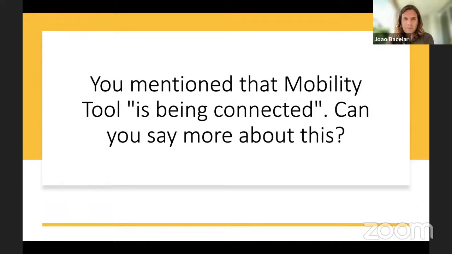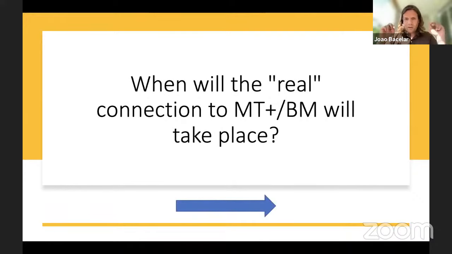No, that's a very honest explanation. When the colleague talked about the real connection, what's in everybody's mind, including our own, is the notion of being able to automatically handle reporting to the mobility tool, which of course would be pretty awesome. And this work started in 2018 already, in fact. It's true that this year we haven't been able to get as far as we would like to, but I'd also take the opportunity to thank Oana and Nadia and several other colleagues in DIGIT who are still fighting to make this a reality as soon as possible.